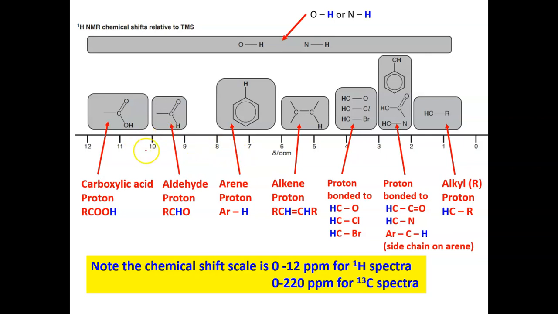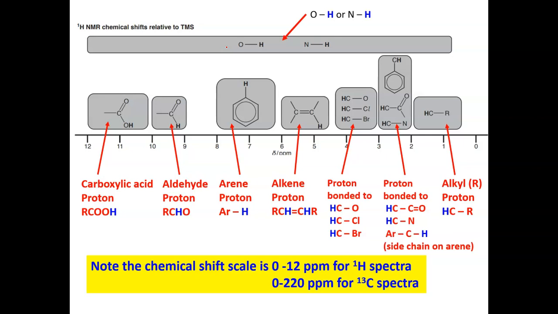The aldehyde proton is really quite close to a carbonyl group, and of course is right down the spectrum here between about 9 and 10. The carboxylic acid proton, again, is down somewhere between 10 and 12. These are pretty often recognizable as just single peaks, and they are downfield, further to the left of all the others. Now, there is one particular peak that we do need to discern and understand a little more.